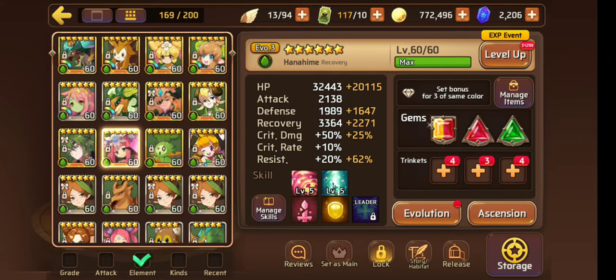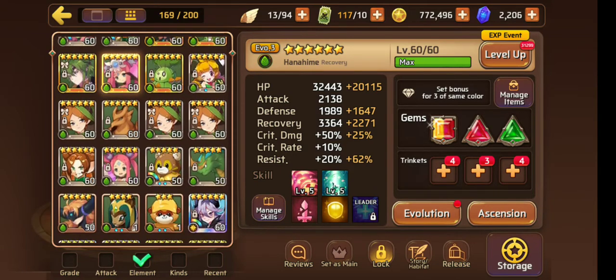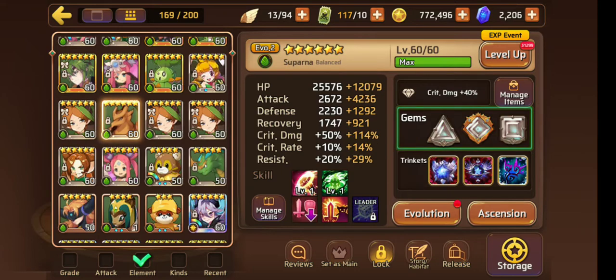This one does have more recovery than the other one, and that's why I use this one on the first line, whereas the other one I use for the second line, just because I feel like it's not too important, because the first line only does attack down and she's not going to be doing much damage anyway, but I like my healers with resist, so there you go. I'll do the Merlin after.